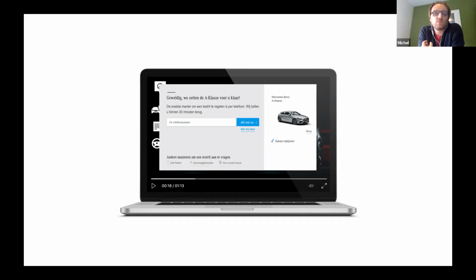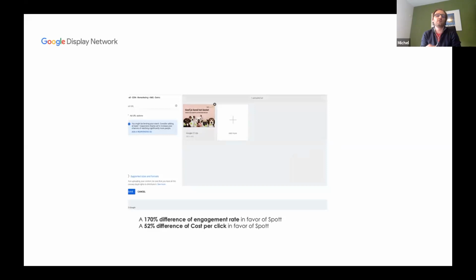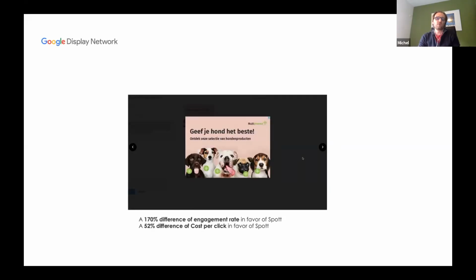So the trigger is always with the user, but you can push a lot more information in there, and of course the lead generation. Another example is Google Display Network. So we integrated with GDN. The principle of Google Display is that it has a reach of about 95% of the internet. I think they're on a bit more than 3 million publishing websites. That's the good thing of GDN. The less good thing of GDN is they're basically awareness driven. So it's an awareness tool.